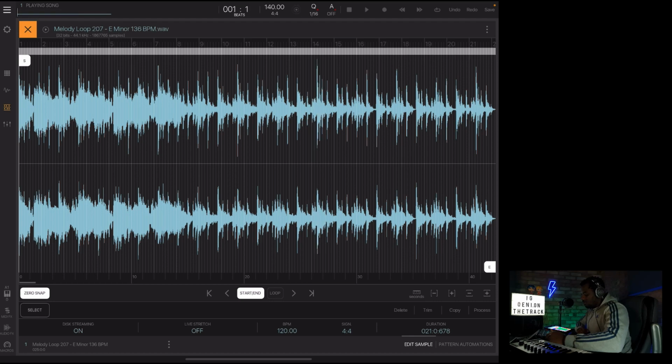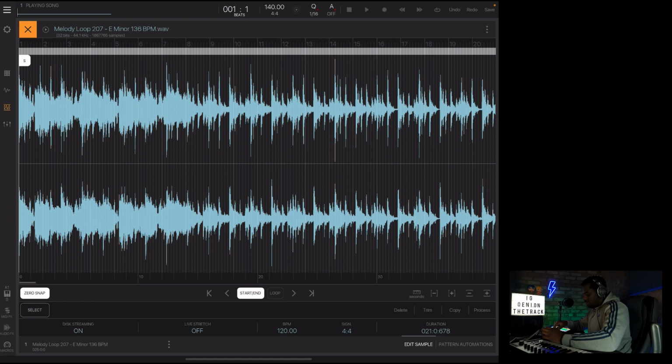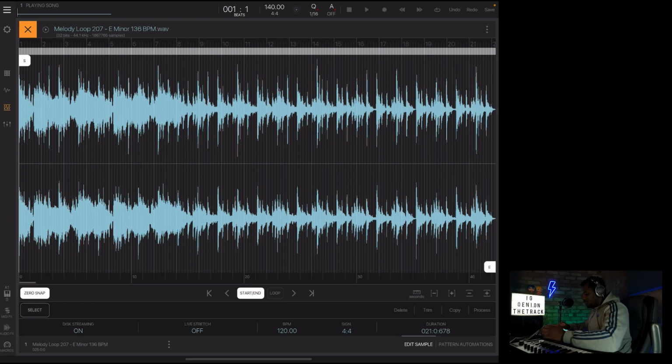So this is a 24-bar sample split over 3 sections. I've got 2 sections in mind that I'm going to use. I'm going to use that middle section where it hasn't got the flute, and then the first 8 bars where it has got the loop in. So it's going to be sort of an A and B to this beat. So let's deal with capturing only the middle section of this loop first.